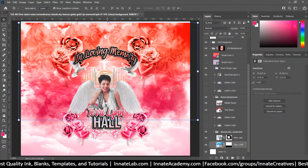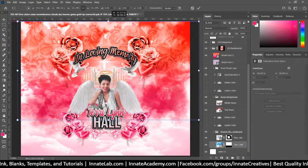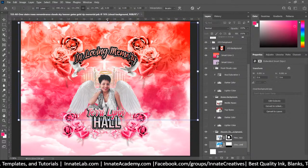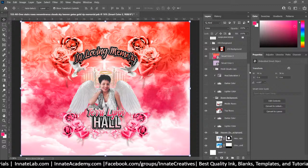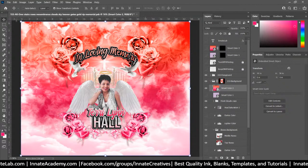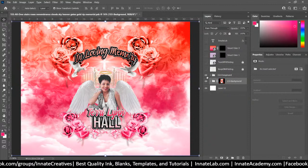That's what it is. My cloud layer is not all the way to the top, so let me fix that. I just want it to look neat and clean, so that when I export it, or when I save as, it's going to have everything it needs to look like just a continuous image, because I could use this for a tumbler. I could use this for a pillow, and I want you all to get used to that.